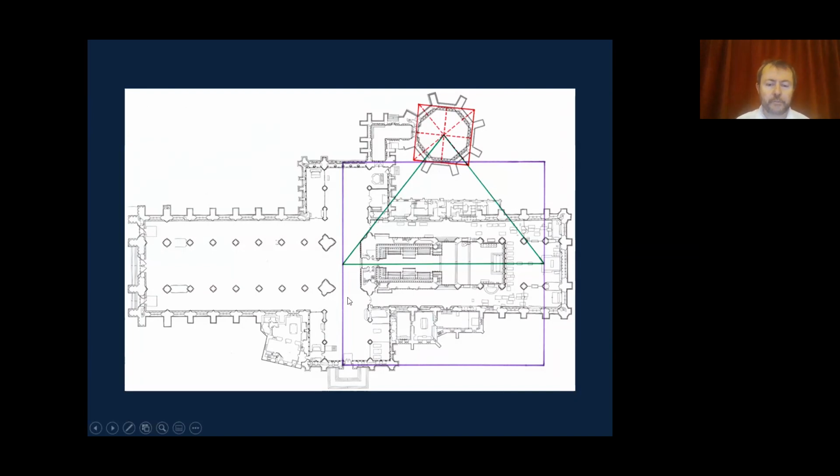Now, if we look down at the bottom end of the square, also the door has been incorporated into the square. So as you walk in through the south entrance, you're walking directly into this Earth square. Now, again, up here, we have a lady chapel. So rather like at Wells, this end of the pyramid triangle terminates in a lady chapel. So let's look at this skew of the chapter house.